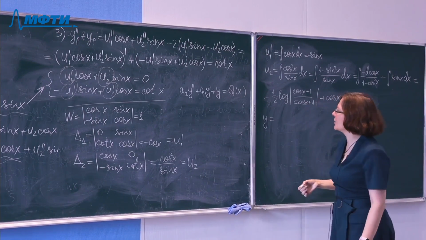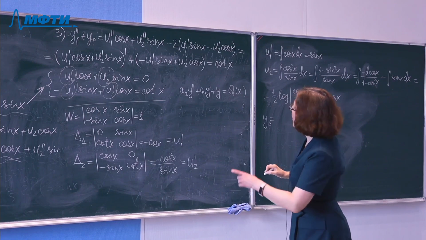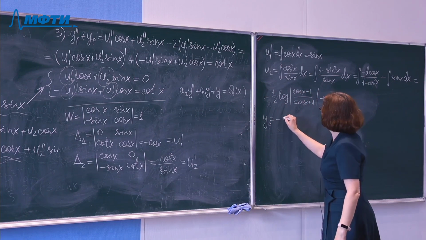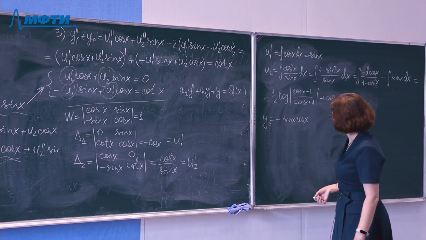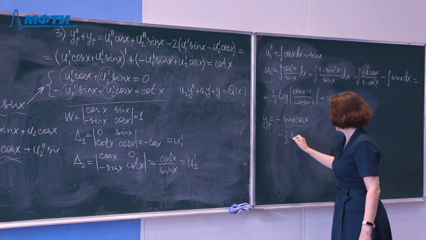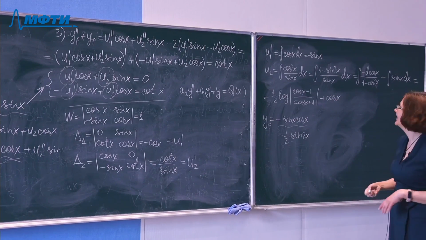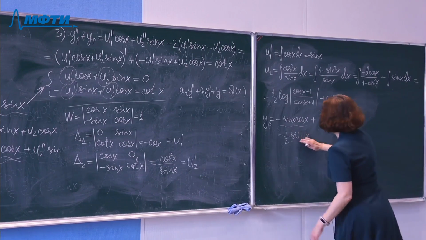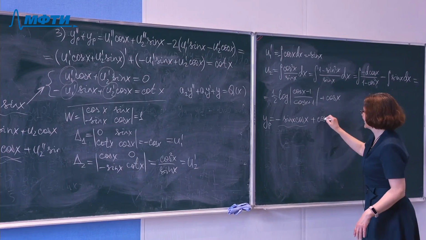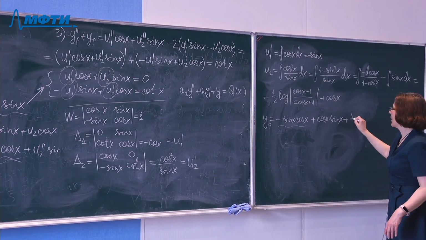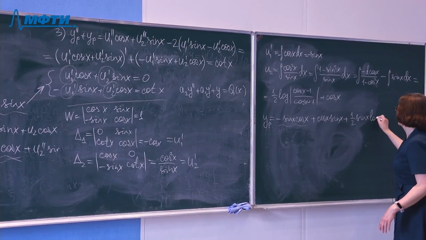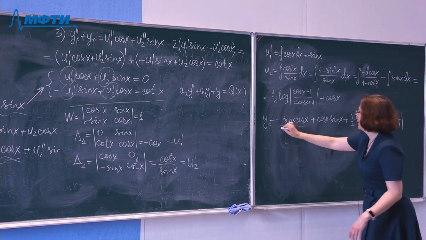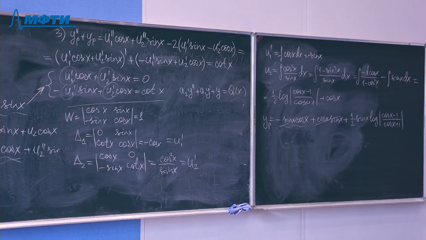And the final answer. So y particular first. Y particular will be, we must multiply u1 by cos x. So minus sin x cos x. It is minus 1/2 sin 2x. Right? And that plus, so they are cancelled out, so we need not do this because we have the following. So cos x sin x plus 1/2 sin x log (cos x minus 1)/(cos x plus 1). And so these are cancelled out, and so this is a particular solution, if I'm not mistaken.